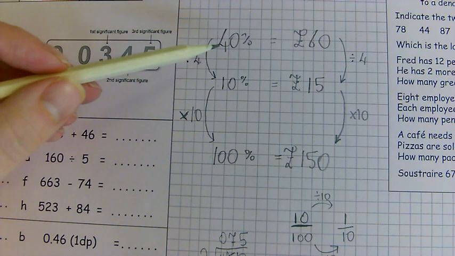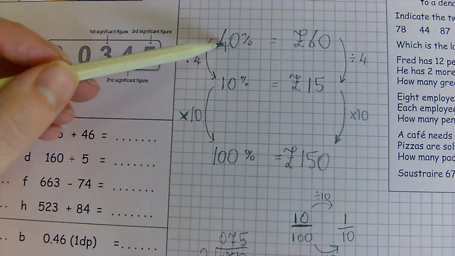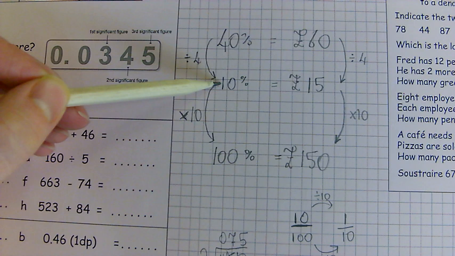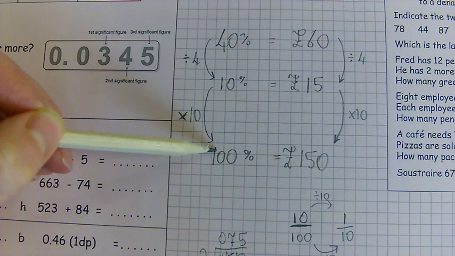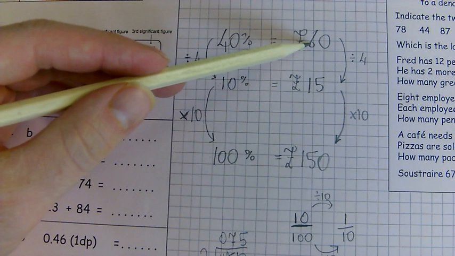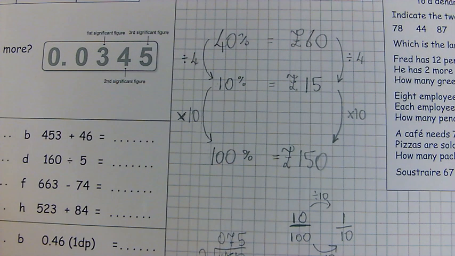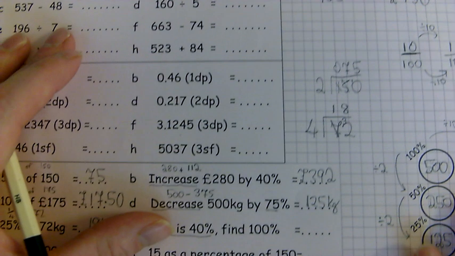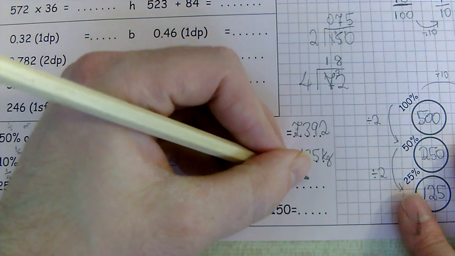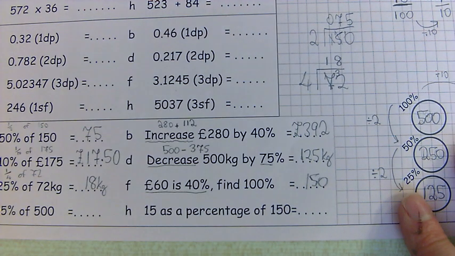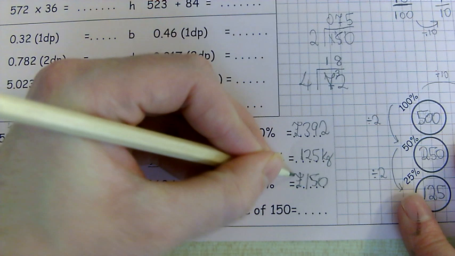Again, you could have done it a couple of different ways. If you wanted, you could have divided by 40, get 1%, then times that by 100. But I reckon dividing 60 by 40 would be a bit messy. So that's why I look to get the 10% by dividing by 4. So our solution to that one was 150. And it is pounds, not to forget the units.